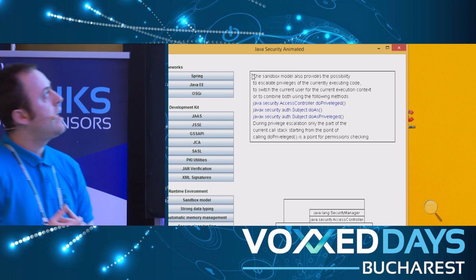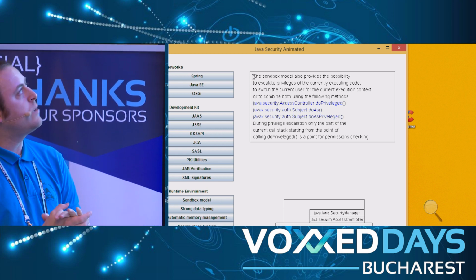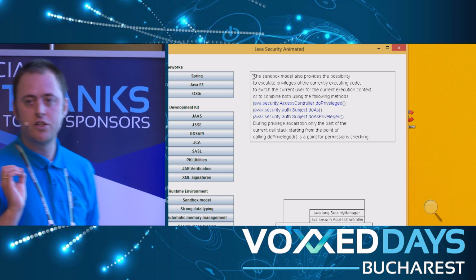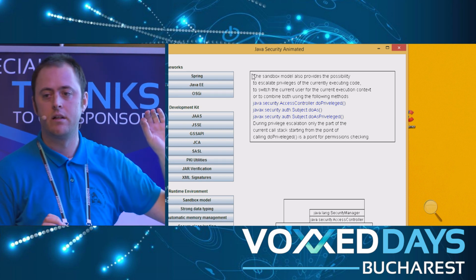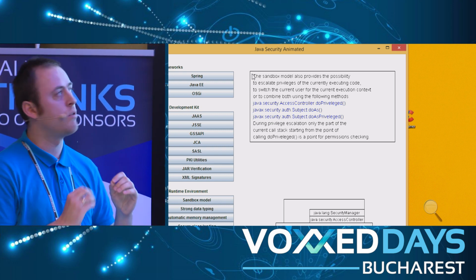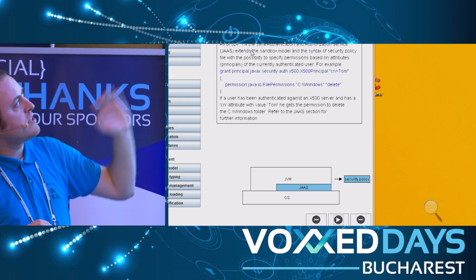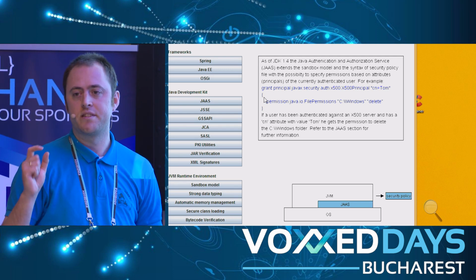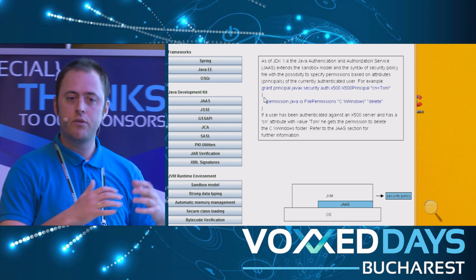And the security sandbox model remains pretty much the same with modules. However, there is one additional attribute added, and that's the possibility to specify a runtime module in the security policy file. So you can specify particular permissions that apply on your Java module in the security policy file. There is a new protocol introduced, JRT, and using that protocol, you can specify the name of the JDK module for which the particular permissions apply. That's the major change here. And as you can see, the security model remains the same.